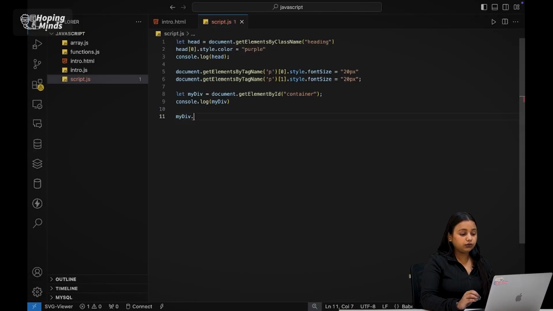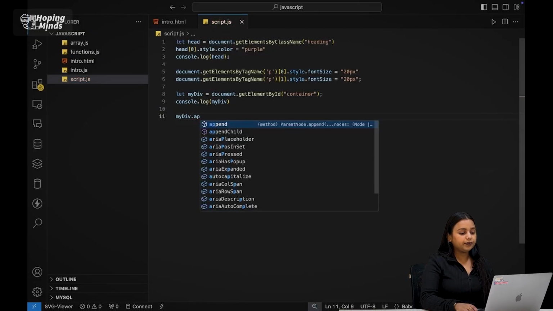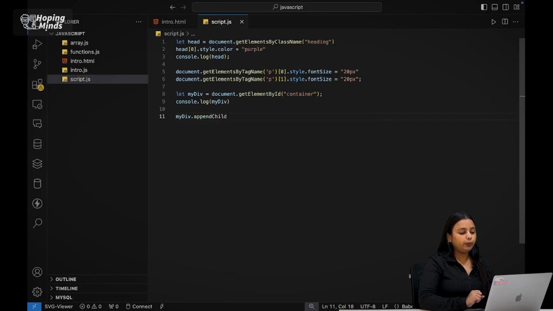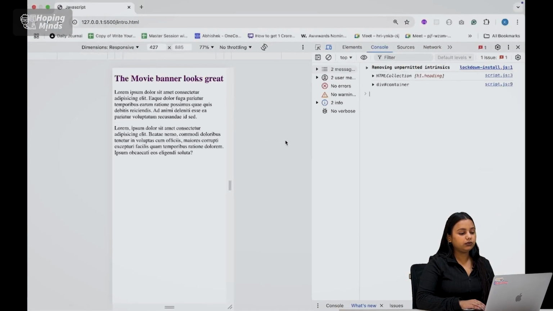Now I really want to append child over here. So let's see how you will append it. Let's suppose I want appendChild equals paragraph equals p.